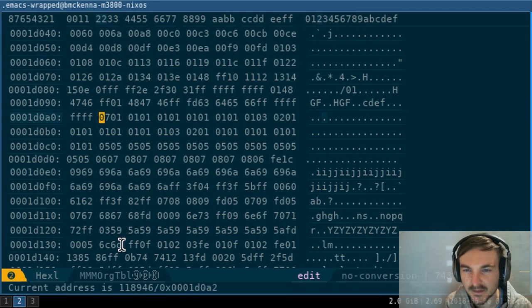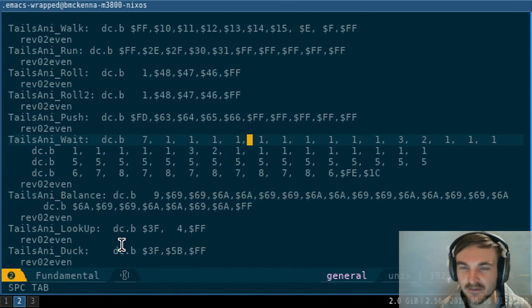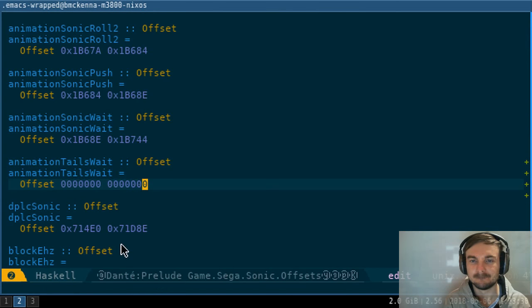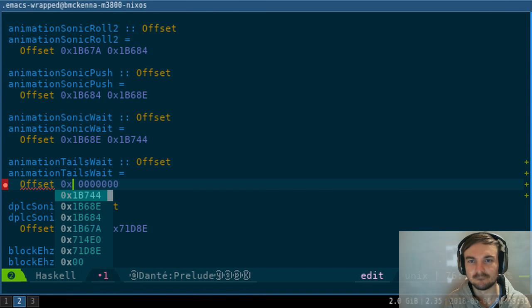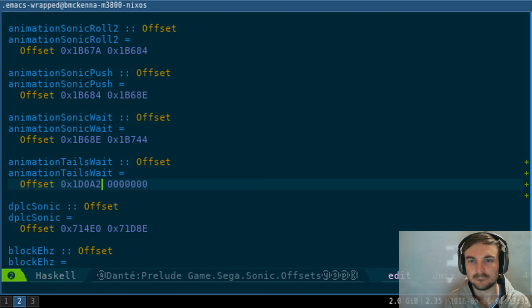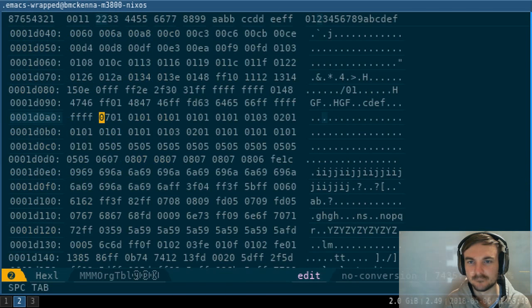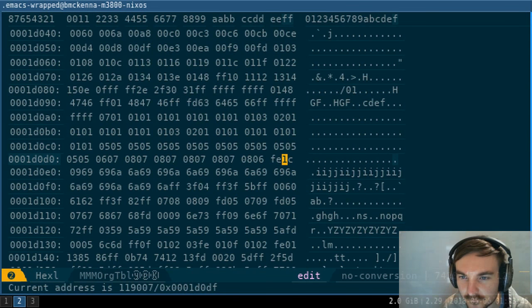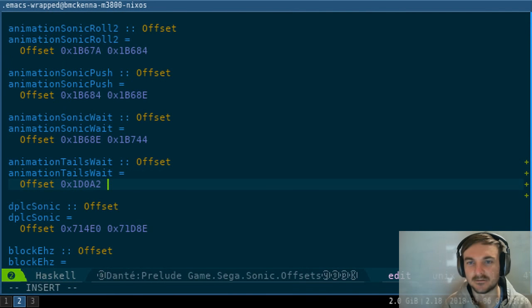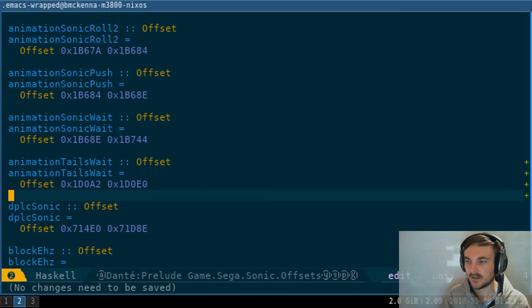What's this location? It is 1D0A2. And its ending location is 1D0E0. Cool. I should script that and make it more useful, but that's what it is.